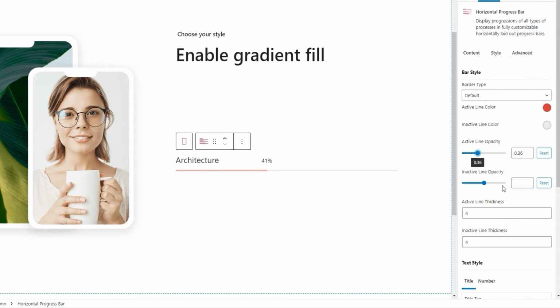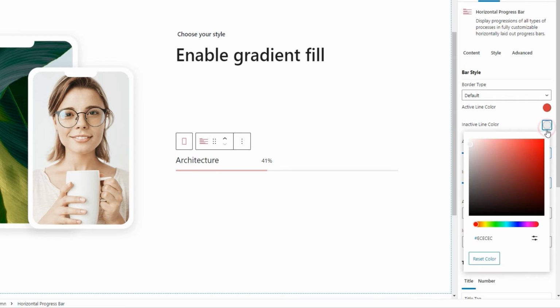And with a partially transparent active line, we'll be able to see the inactive line under it. Let me show you. If I set a new color for the inactive line, there. The active part became darker as well, since its transparency allows some of the new color to shine through. Now, I randomly set another shade of red for the inactive part of the progress bar, but you can just as easily set something that contrasts. For example, this. We can see the overlap of colors again on the active parts of the line.